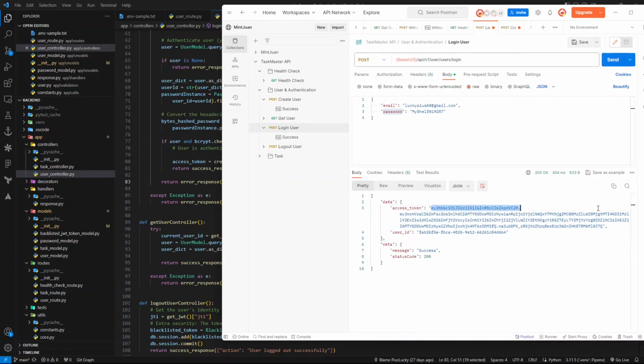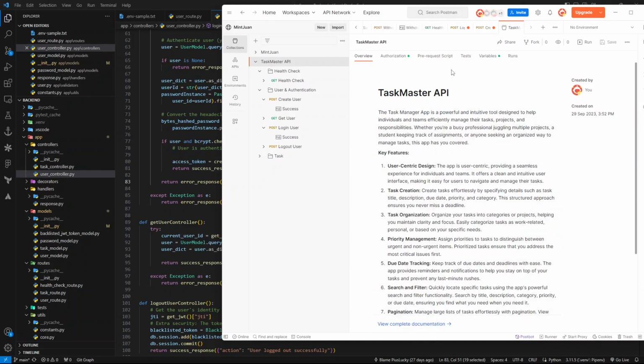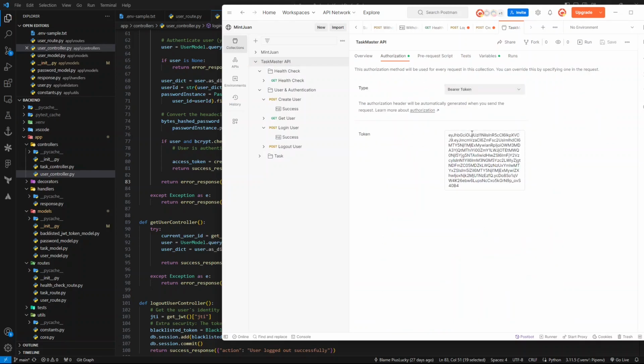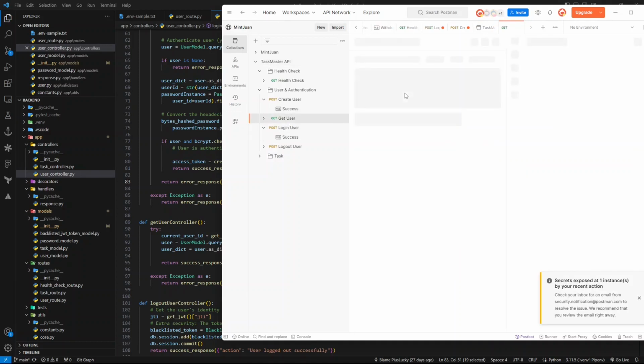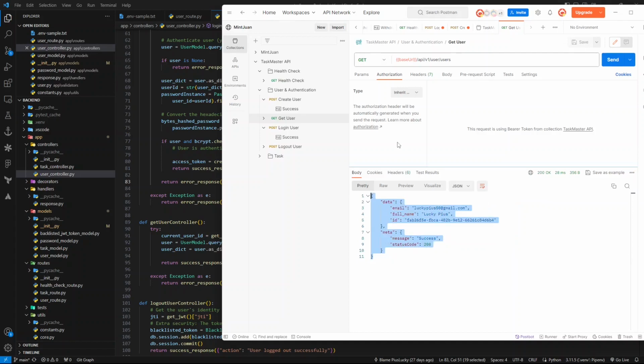So now, first thing I will do is to copy this token. I'll copy this token here and just put it within our environment. I'm still saving in globals, for those familiar with Postman, right? So no, don't worry about that. I can come here and just put my token somewhere. Authorization, bearer token. Yes, I can specify it here. This will be available at the app level, so you can use this token wherever you want. So send that. Good. You can see that when I check to get users, I'm getting this. So that means it's working as expected.